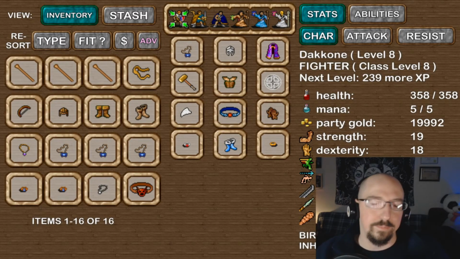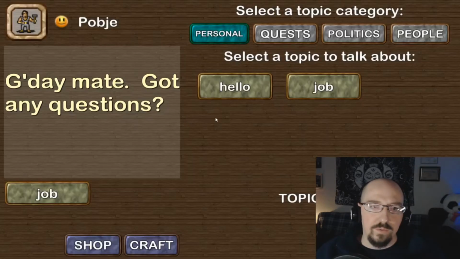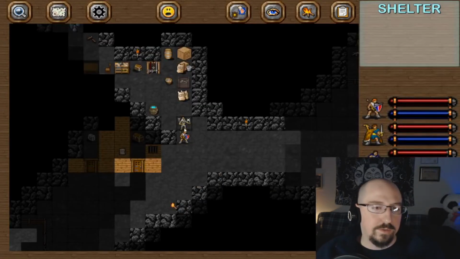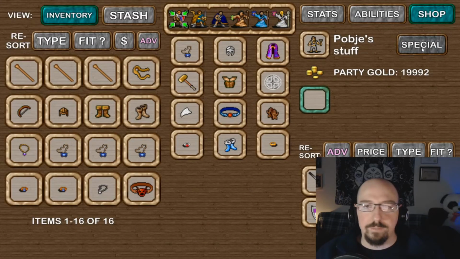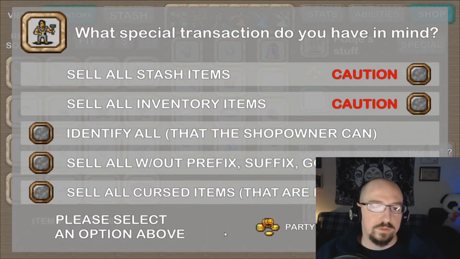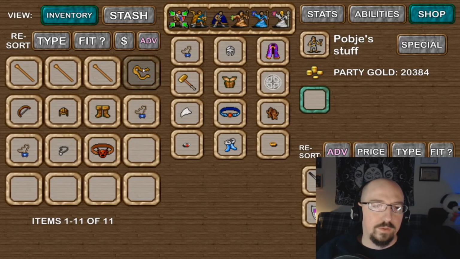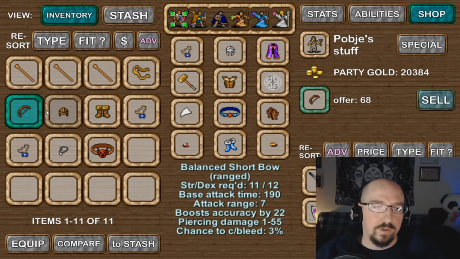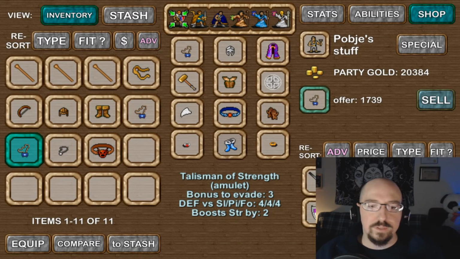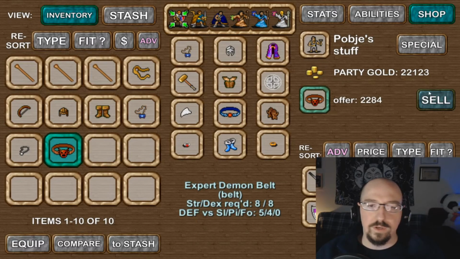He needs something. I'm going to go ahead and trash the rest of this. We're not going to do that. Click on it, right? Oh, a sell all. Got a couple of things that are named prefixes. Let's go ahead and just sell that off.